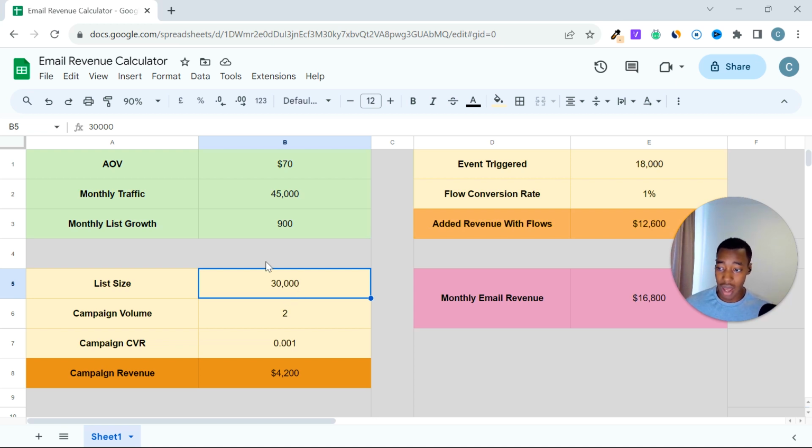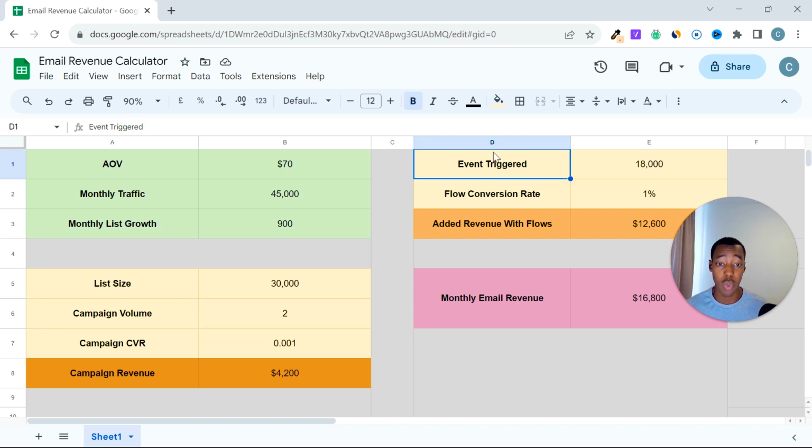But you have that list growth, we covered it, and then your list size. List size is just very simple. How many people are currently on your list that you can send campaigns and market to? And then we have campaign volume. How many email campaigns do you send every single month, and the conversion rate on those campaigns? Then it's going to automatically calculate your campaign revenue. It's done automatically. I have some formulas. I have that Excel sheet in the description so that if you want to do the math for yourself and project what your e-commerce brand can do email marketing wise, I'm going to put it in the description. Feel free to use it.